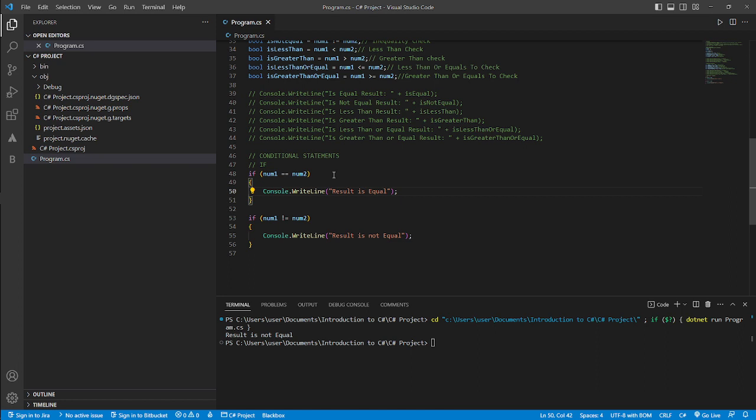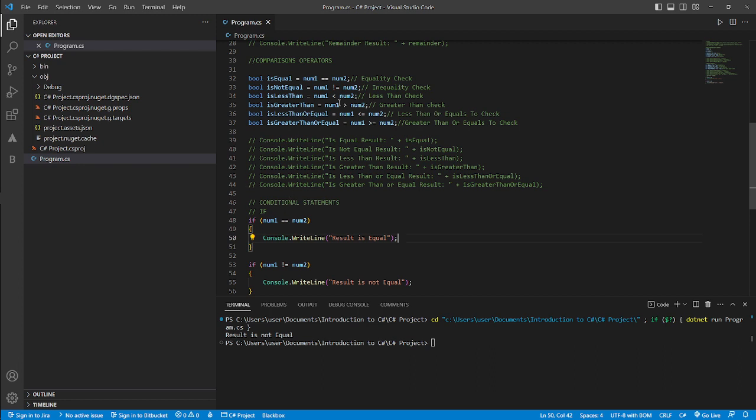So a conditional statement would only give a result when the condition that has been stated is met. So that's why it's called a conditional statement. You state a condition. If the condition is met, then it would run whatever results or whatever script you have within the conditional statement. All right, so let's do something else.